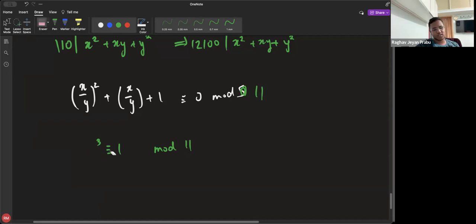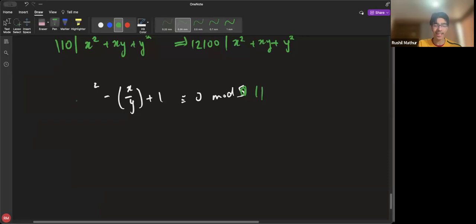I think I have a solution using quadratic residues. Actually, this solution works in general, because the condition on the numbers here is that they all need to be of the form 3k plus 2. So 2, 5, 11 are all 3k plus 2, and then you would get a cube congruent to 1 mod that number. So 3 should divide 3k plus 1, but that's false. So yes, the solution actually does work.